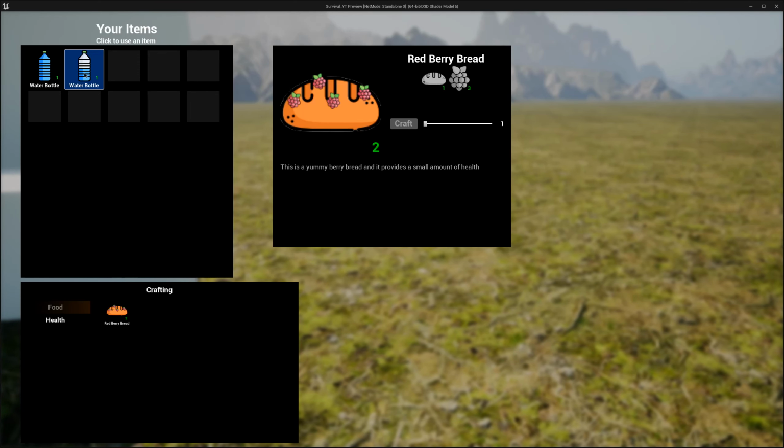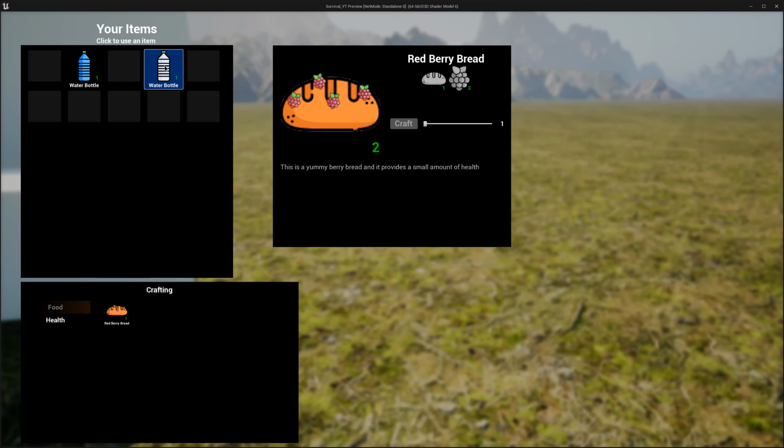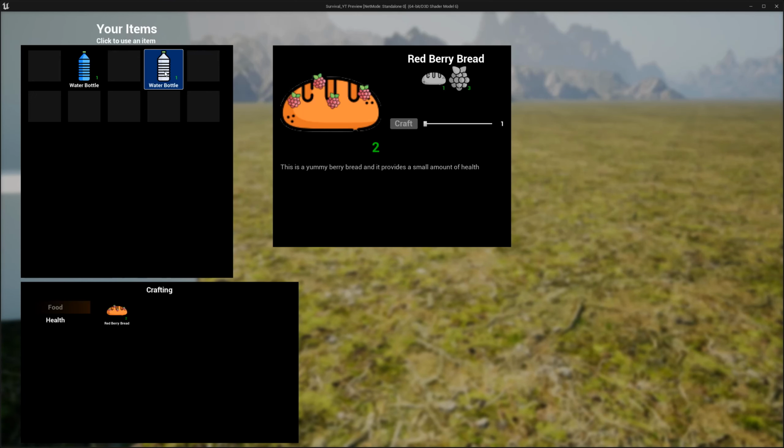And again, these are not stackable, but just like everything else, we can move it around our inventory. Click again, we're down to the 1/4, water consumed. Click it again, it's now empty, water consumed. Click it again, and we get nothing. We don't get any water consumed, we don't get anything.